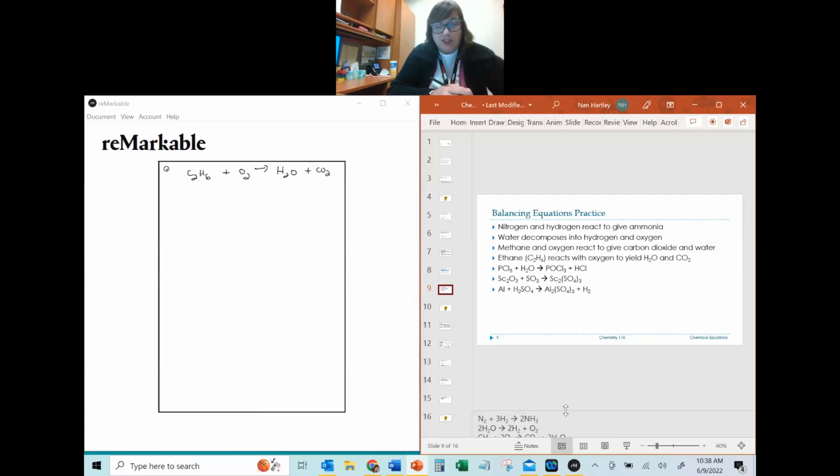And that is correct. So what you're looking at here is actually a combustion reaction. If we take it and we add heat to one of these things in the presence of oxygen, it breaks down into carbon dioxide and water. That's a combustion reaction. We see those all the time. And alkanes are very good at doing that kind of chemistry.